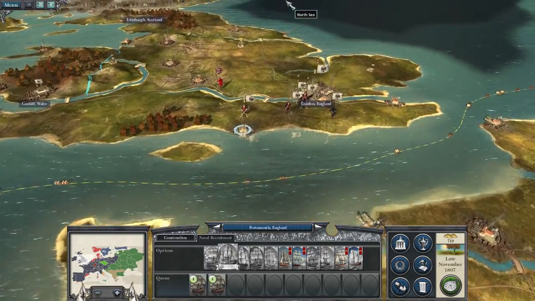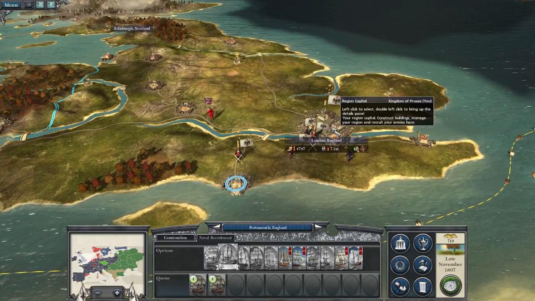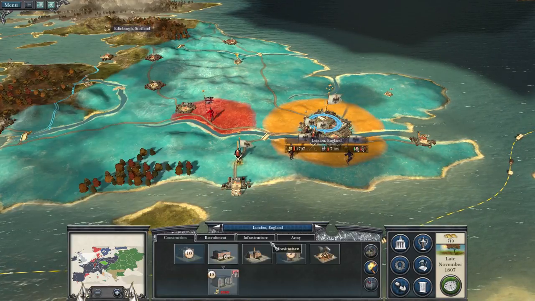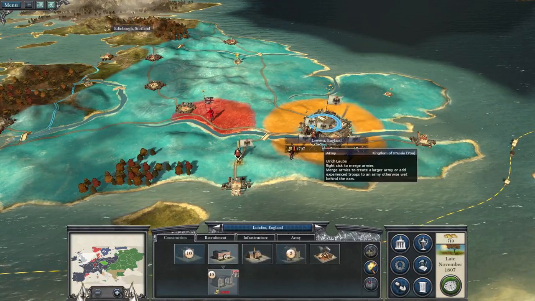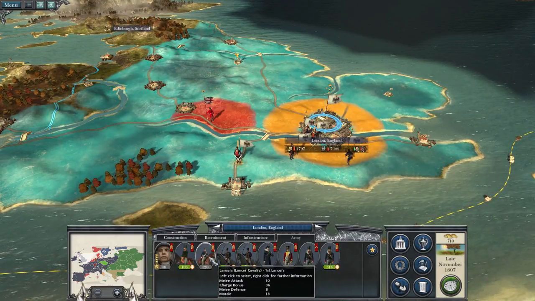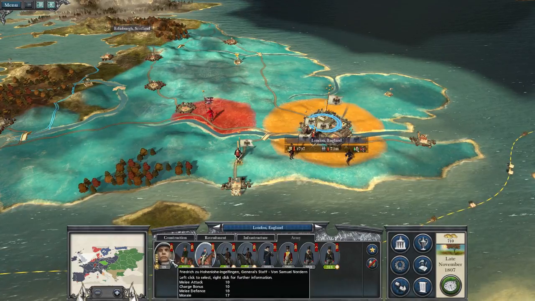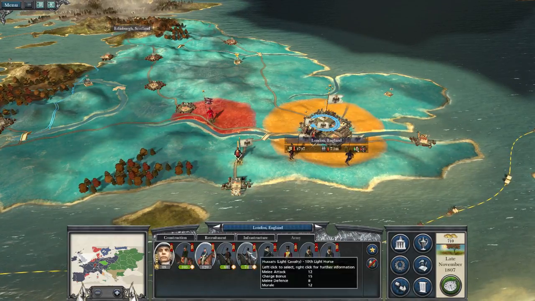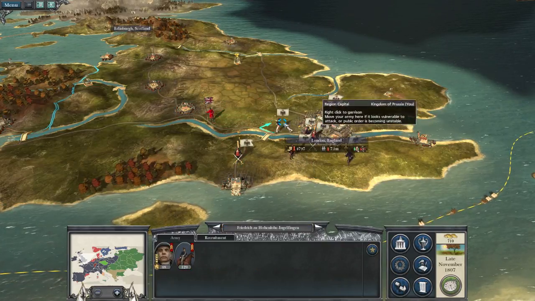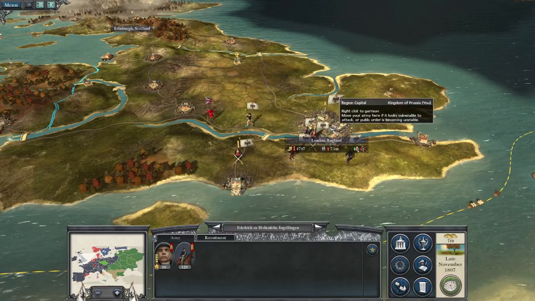Right, okay, we need to finish off the rebels in Britain. Still got terrible public order problems here. We're going to get another revolt. I have absolutely no doubt about that. We need to put together an army to get rid of these dragoons. Probably. Oops. Let's keep going.